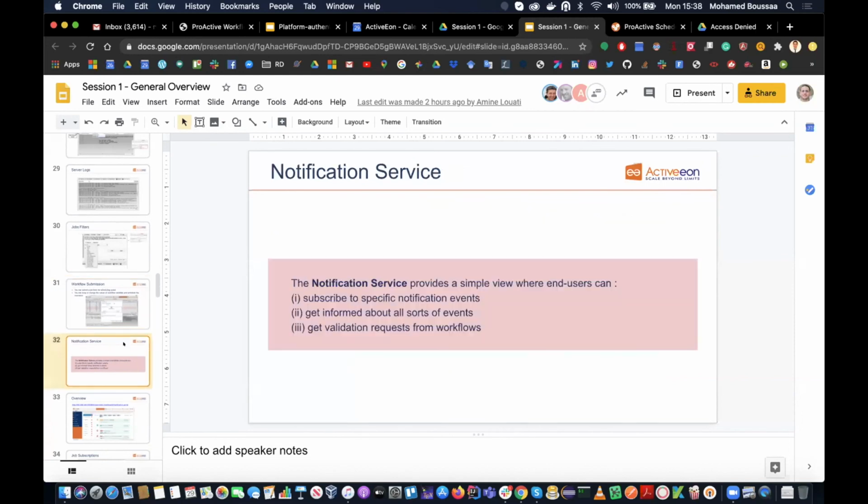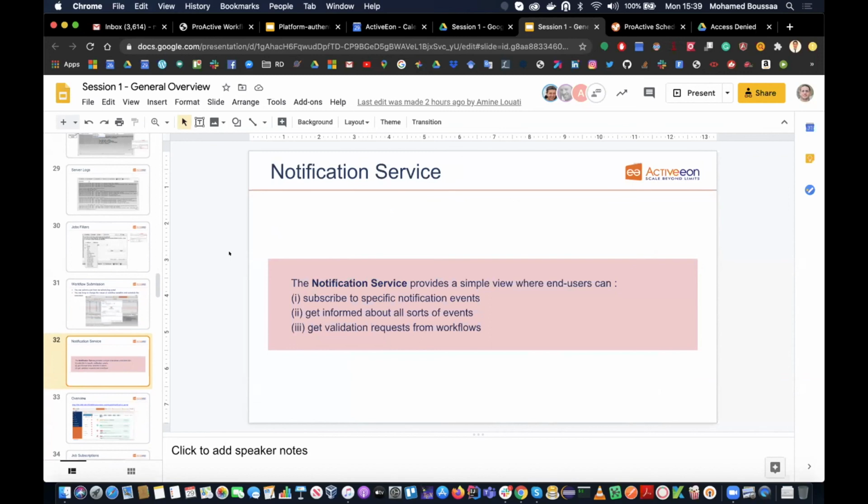So now I'm going to move to the next section, next chapter, which is about the notification service. The notification portal, which is actually a sub-view of the automation dashboard, allows the users to subscribe to some specific events.